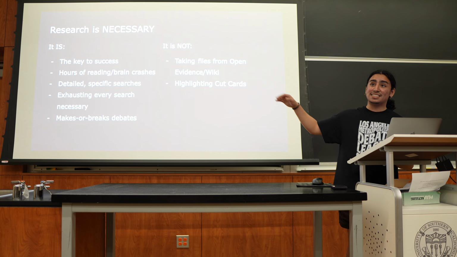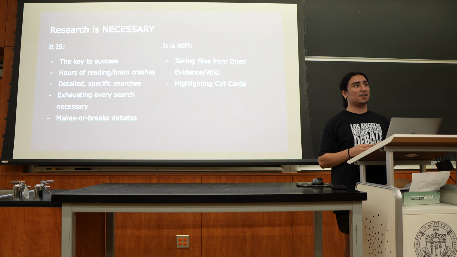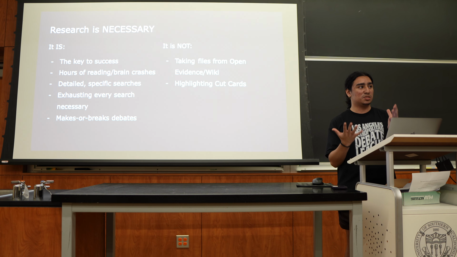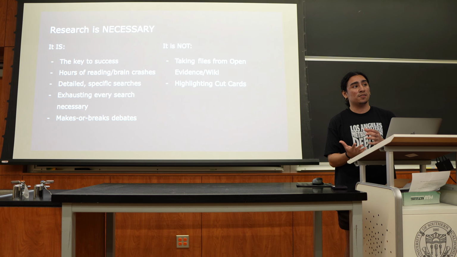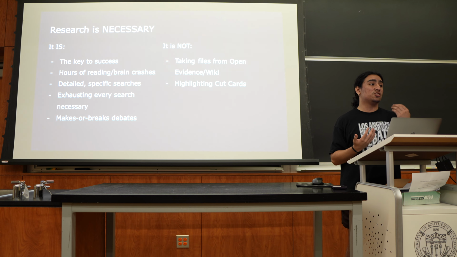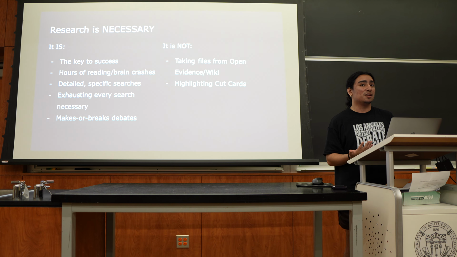Research is not taking files from open evidence and calling it your own because you were able to highlight it a different color. It's not taking evidence from the wiki, and it is not just highlighting cards or just reading what cards that people give you. It is reading articles. Even if your coaches give you a card that they cut that they think is really good, or you have somebody else on your team that cut a card that they think is really good, one of the first things you should be thinking about is clicking on the URL that is in the site so you can read the article for yourself.